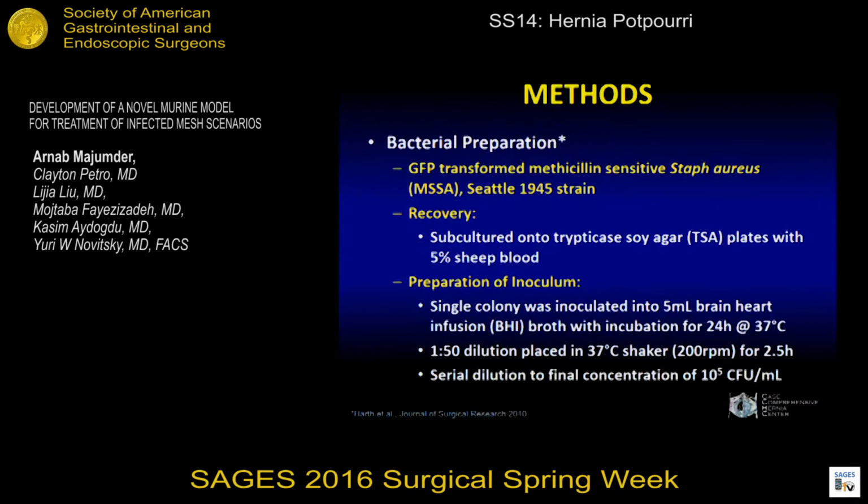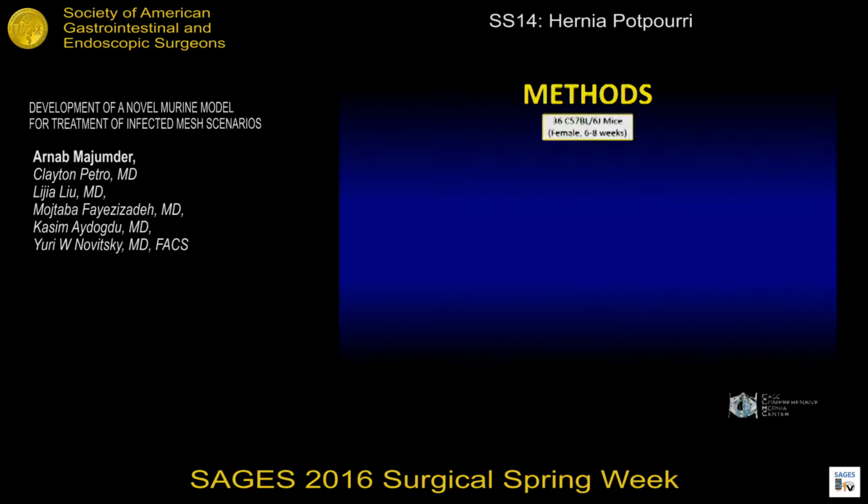We did try lower levels in terms of CFUs per mL to establish infection. We found this to be slightly unreliable, and we also did mesh soaking, which generally resulted in gross mesh infection and need for euthanasia. So our study involved 36 female C57 black 6J mice, about 200 grams. They were acclimated for about a week. They then underwent polyester mesh implantation and then inoculation with 10 to the 4th CFU of GFP MSSA.